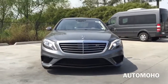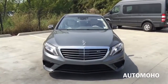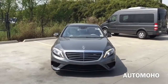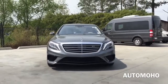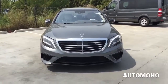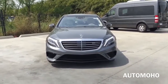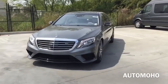Hey guys, today I have the flagship of the Mercedes-Benz brand, the 2016 S63 AMG Sedan, dressed beautifully in selenite gray metallic with crystal gray Nappa leather interior. The S63 AMG is a high performance version of the S550 Sedan. Under the hood, it features a 5.5-liter V8 bi-turbo engine with direct fuel injection, AMG Performance 4MATIC all-wheel drive system with Airmatic air suspension, boasting an impressive amount of horsepower, 577 to be exact, and 664 pound-feet of torque. 664, that is plenty of torque and horsepower for you to pass any vehicle on the road when needed.